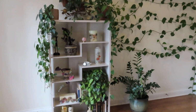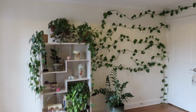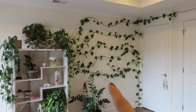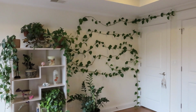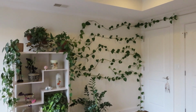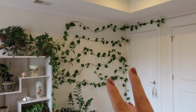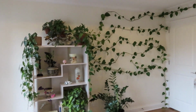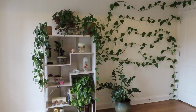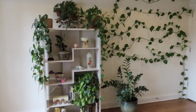Now over on the other side of the room, so it's the same office area, just the other wall, is my other trailing plant. So this one is also a golden pothos. It also has vines that need to be hung up. And I think I've had this for maybe a few months longer than I have the other one. But you can see this one's basically taking over the whole wall here, trailing up over the door. I really love this room, and just that it's absolutely covered in plants. I also think this one's probably going to need a repot relatively soon as well.